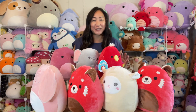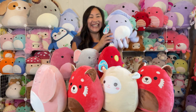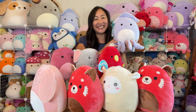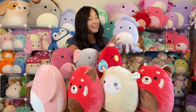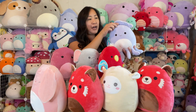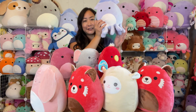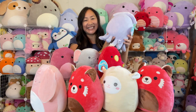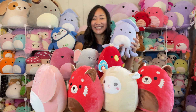Let's see my very very last squishmallow of all these mystery boxes! It's Stacy! Stacy is a little 8-incher — I have a big 12-inch Stacy but not an 8-inch one. I actually missed her during Valentine's time when she had a little heart on her belly. Stacy is a squid — kind of a lavender blue color — with a cute little squid hat, tentacle legs... oh my gosh, Stacy you're so cute! I think with Stacy alone this makes all of it worth it — I love Stacy. Big win!